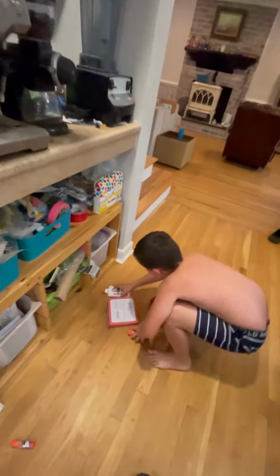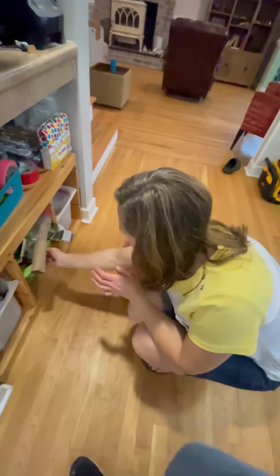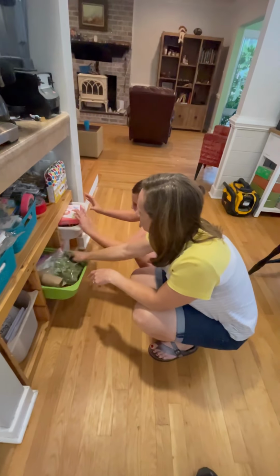Look at the pantry. I think I saw some. Oh, come on. Why is it not that far? I think there's more. There's one in the pantry.